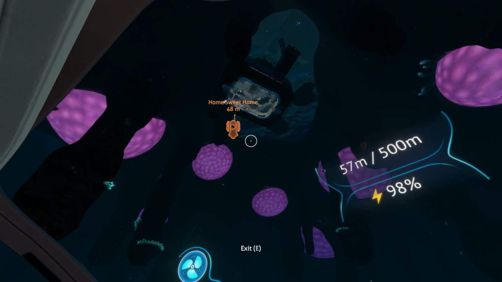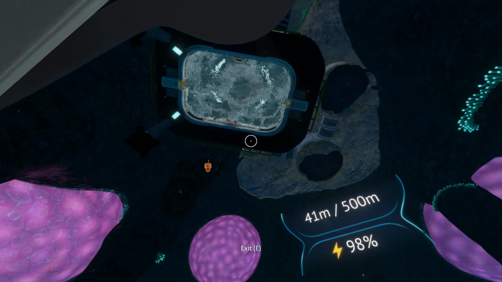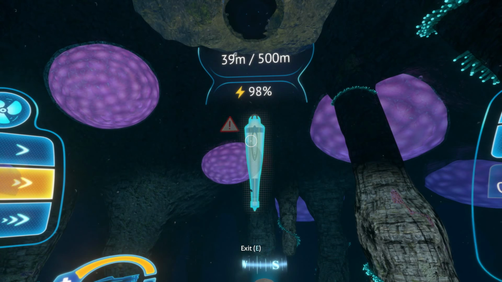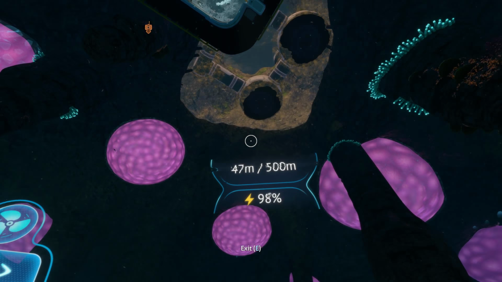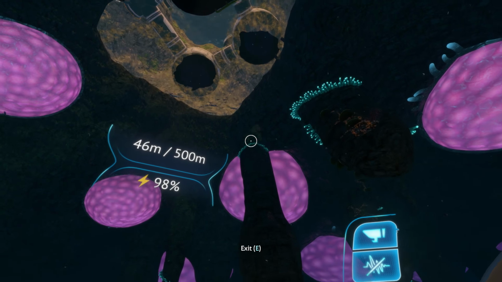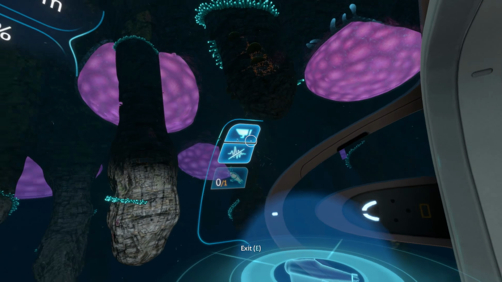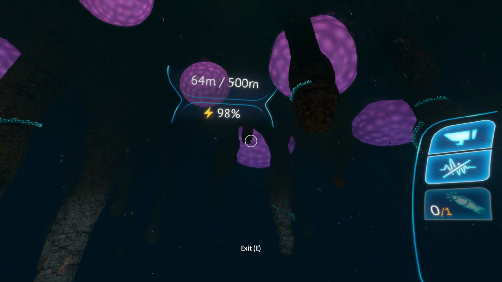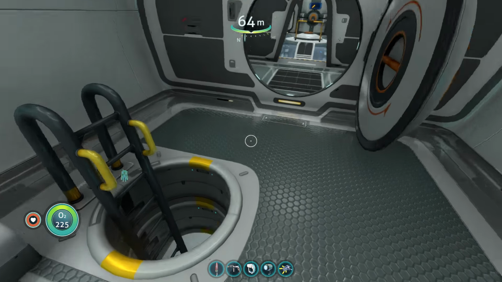Home sweet home, we are back here and I'm sure I'm gonna collect a lot of resources with this thing. What's going on with this? Okay, yes. Can't be too close to things. If I go up, it's what will happen, right? Yes. It starts touching things. I really can't forget that this is not as small as the Seamoth.